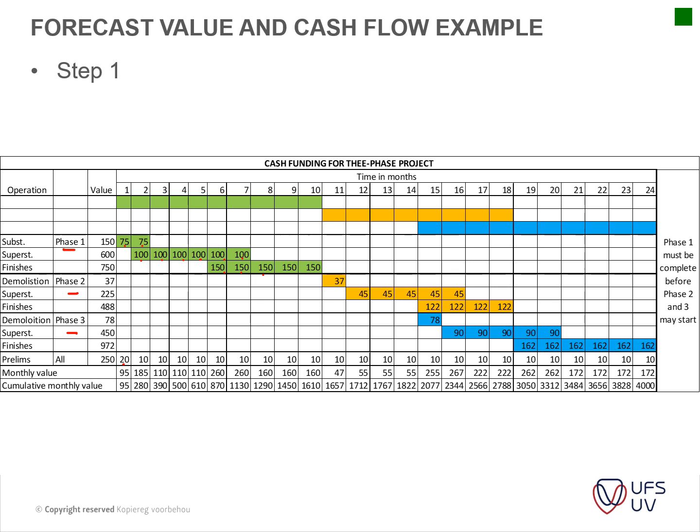Here's the prelims added to your actual expenditure. So in your first month you will have a double expenditure, and then during the rest of the months it's divided equally to get to our budget of 250,000. Okay, so then we've got our monthly value. This is just our monthly value added together, and then we've got our cumulative value here at the bottom. You can see how it accumulates up to the total project value of 4 million rand here at the bottom.